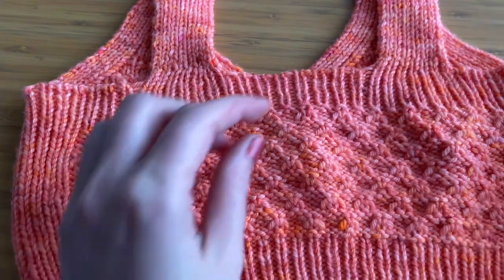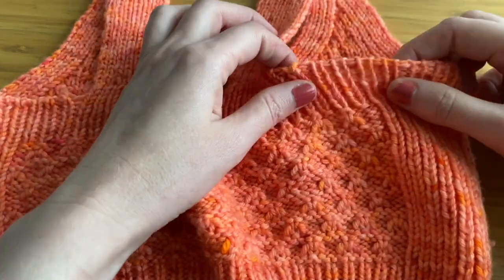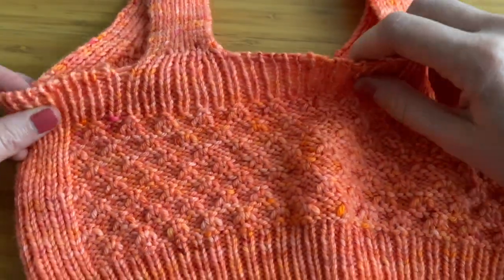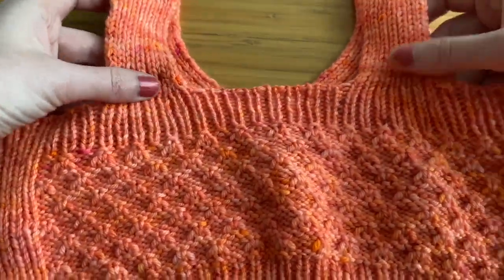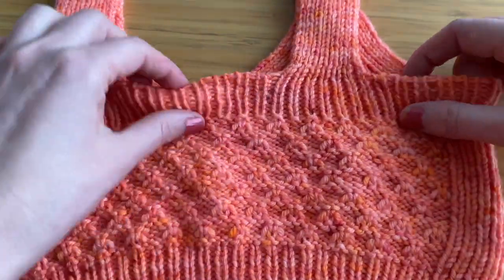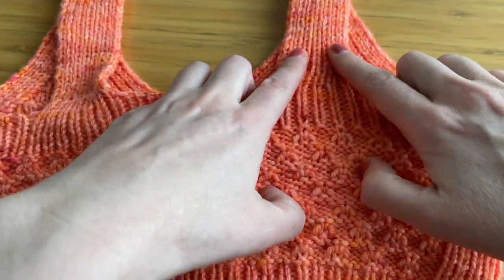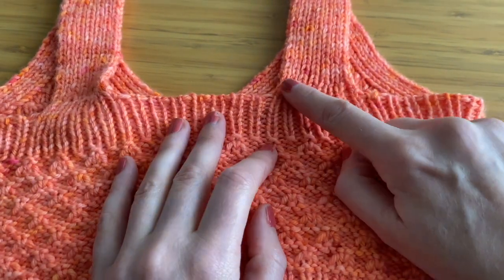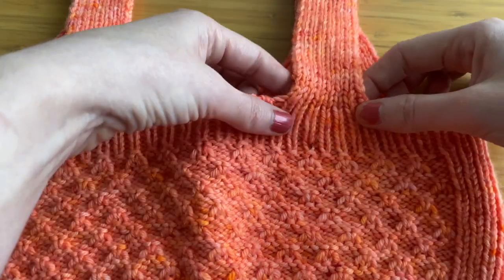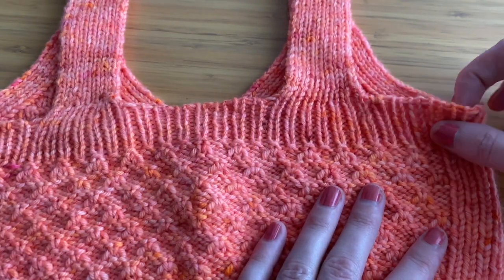In this video, I'm going to show you how to make the stretchy and invisible ribbed bind off for the back of my Starlette Bralette pattern. Now you can see in this finished version, the ribbing is very stretchy at the top and it flows seamlessly into the straps. I'll show the strap double-sided Kitchener bind off in another video, but for now I'm just going to show you how to work this edging here.